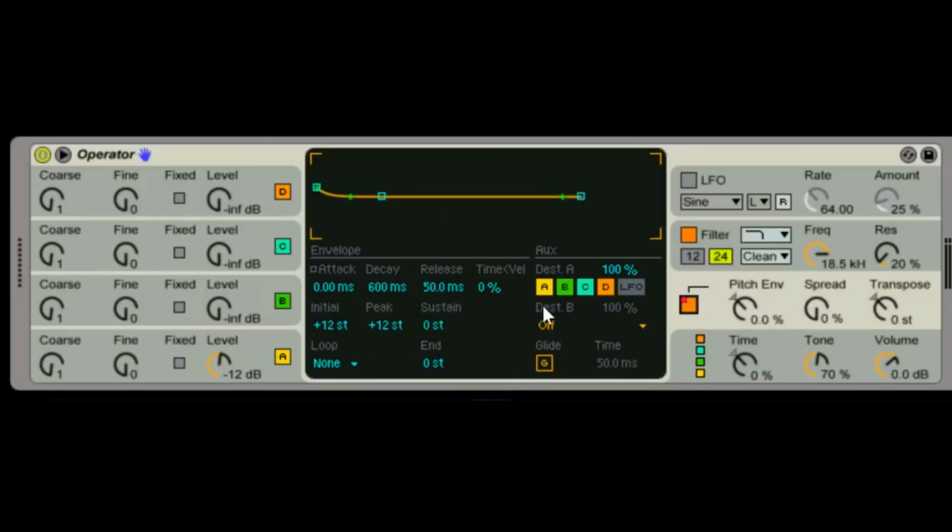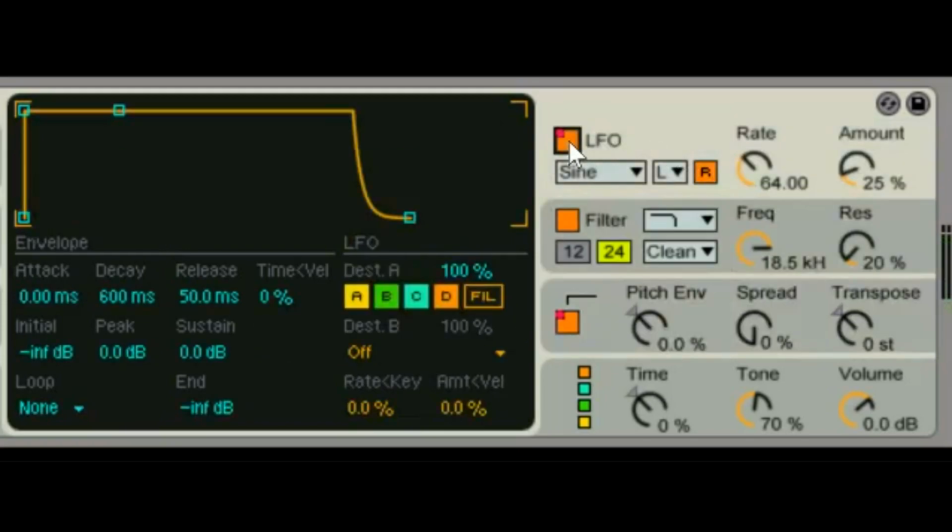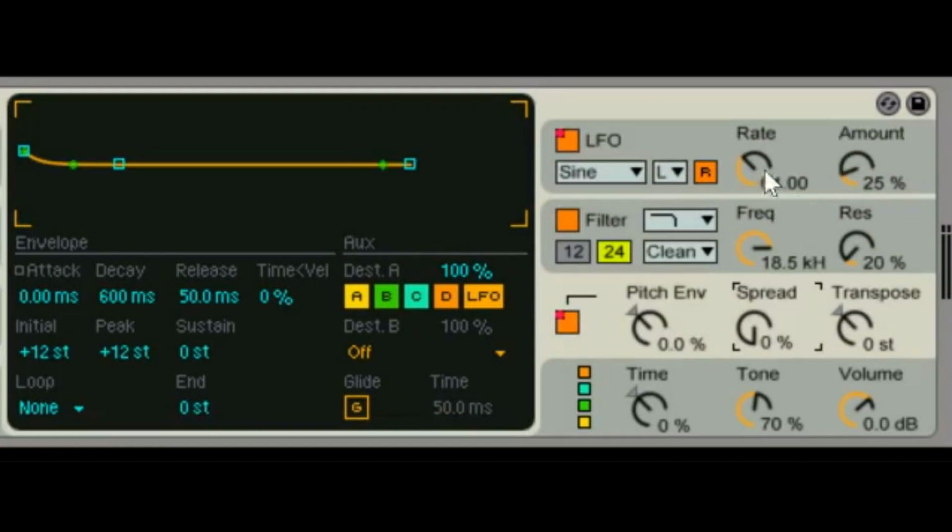So if you have not seen these other things, then I recommend you go watch them, because we'll blow through a couple of parts as we've already touched on them multiple times in the previous videos. So let's talk about this thing. We're back to our default patch, and this is very similar to the filter and especially the LFO. You can see how the two of them look a lot alike. We're not going to go over some of the same concepts again, but real quickly, there's only a button and three knobs to turn here.